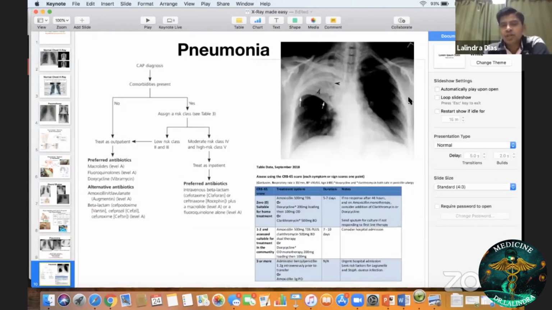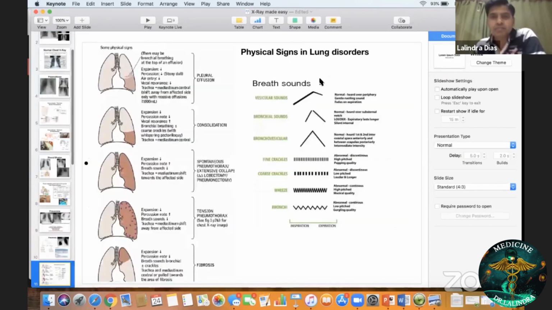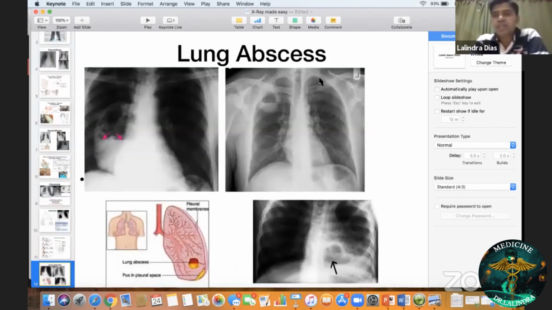It's another picture of pneumonia, right episode, community acquired pneumonia. Then the last topic that we discussed was lung abscesses. So a lung abscess appears as a mass lesion, a rounded opacity, with air on top and fluid, which is horizontal, at the bottom. So that's called an air fluid level in a lung abscess. You can see that beautifully here: this rounded opacity with air on top and fluid at the bottom.